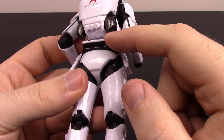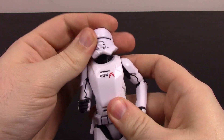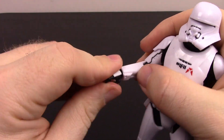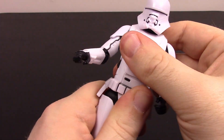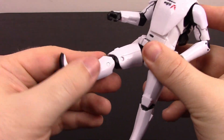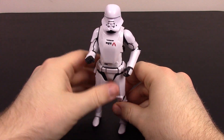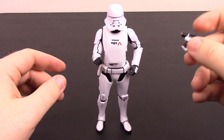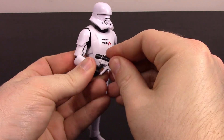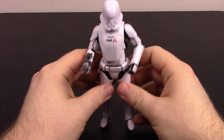The jetpack has grading on top and exhaust ports on the side so it can fly across the screen. Articulation: head twists and nods, shoulders rotate just over 90 degrees, single elbow joint with twist, wrists twist and flex. No ab crunch or waist twist — completely solid. Legs come out a bit by twisting them due to the armor, double knee joint, foot flex and twist. Stormtroopers are always pretty plain but look cool. His only accessory is a weird three-barreled gun — I think it might be a flame or rocket-style weapon, but it looks pretty cool.